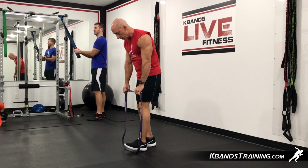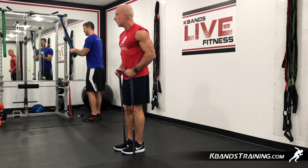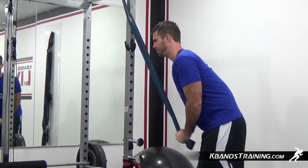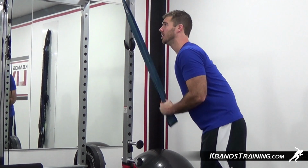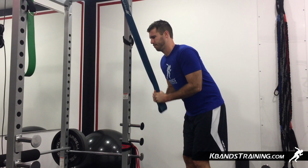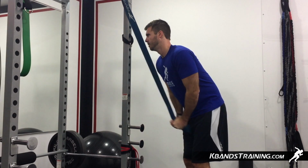hands towards our hips. Remember now, the tricep, you've got to get great extension if you want to get some muscle definition. So make sure that you don't do half reps up top. You want to get near that straight arm position. And you also want to keep in mind, see how my back is bent over just a little? Get the right angle where you feel comfortable in your leverage point.